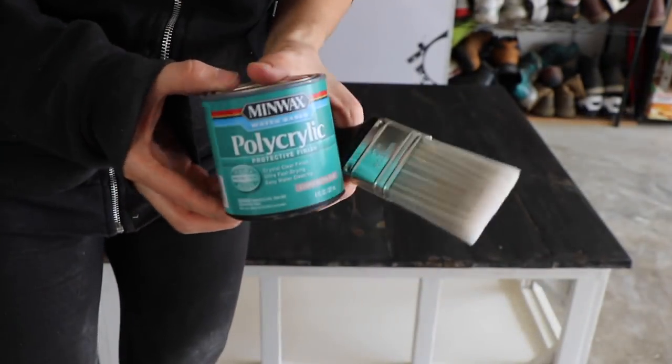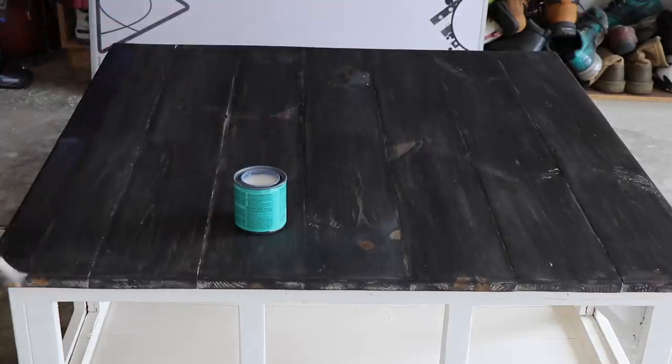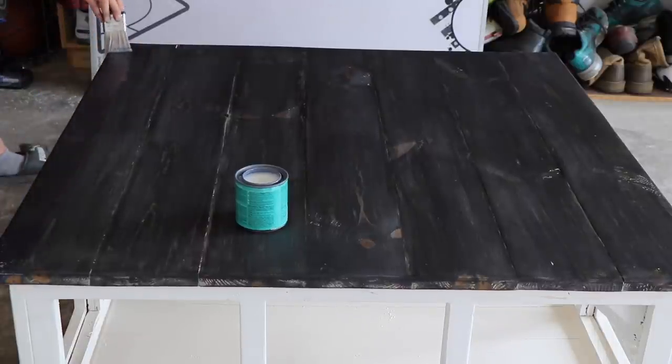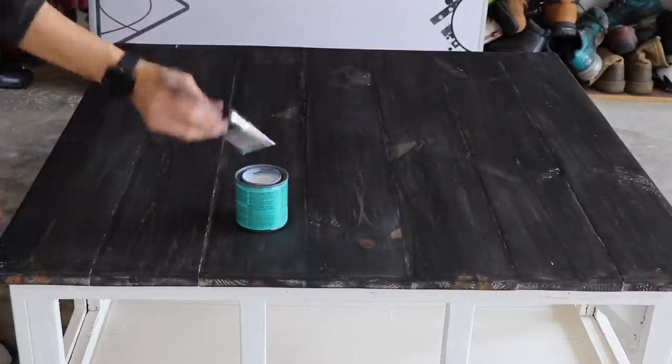So now I'm going into it with this polycrylic finish, and it starts sort of milky, but it does dry clear, and it's flat. There's not going to be any shimmer or shine to it, and that's exactly what I want. And I did end up doing 3 coats of this.